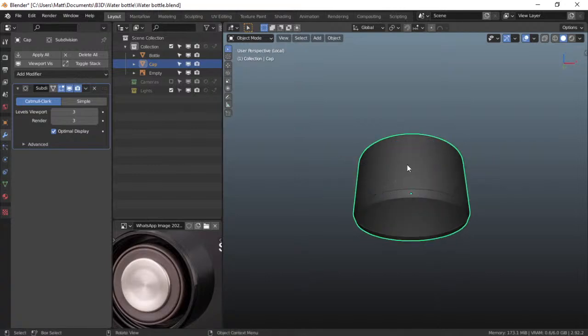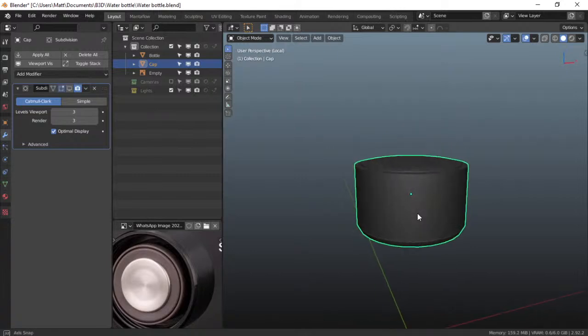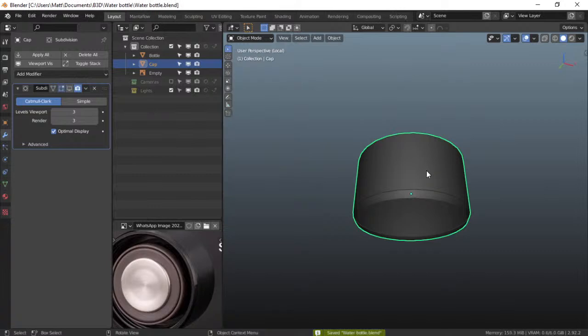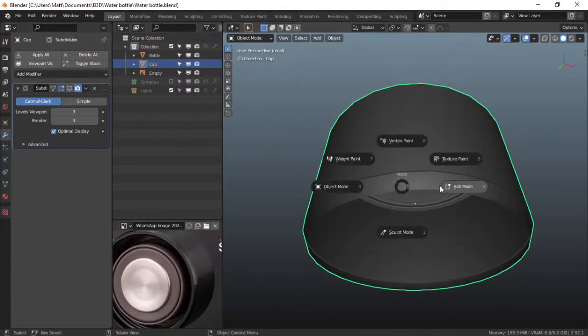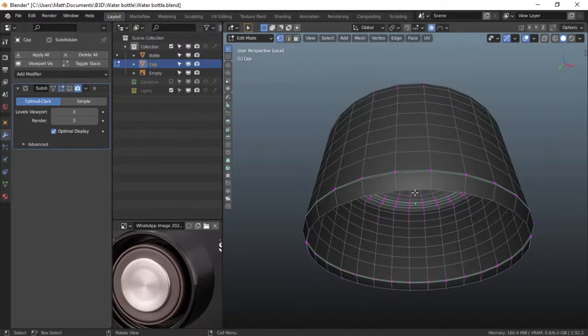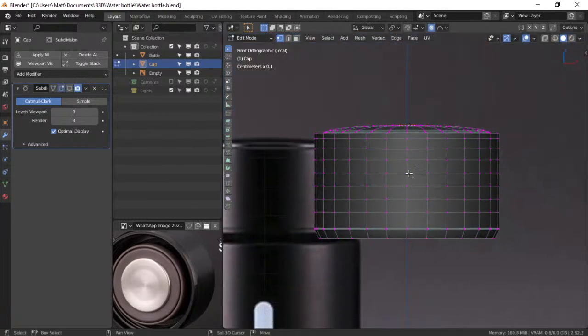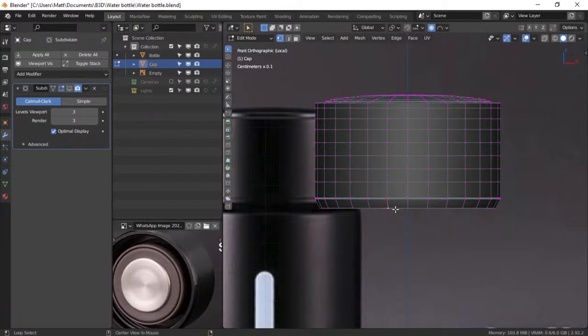So again, turn off subdivision surface for the time being. Control S to save. And then go into edit mode. Go to front. Select these faces, these vertices, sorry. Now edges.